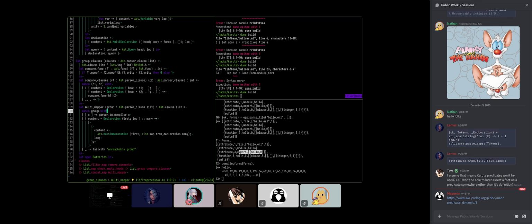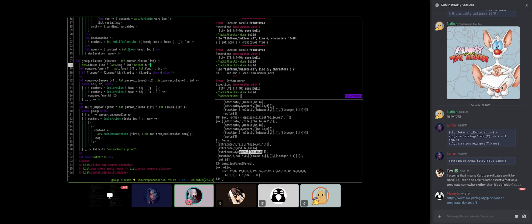Actually, I really don't like that. It's because multi-mapper picks a parser clause list and returns a list. But we're going to have a list of lists probably, and we are using the concat map to unify it, right?